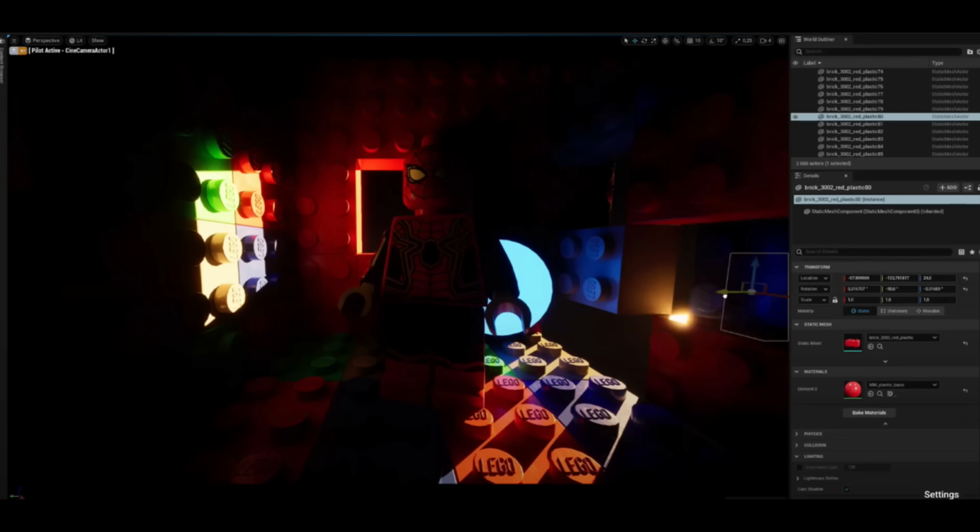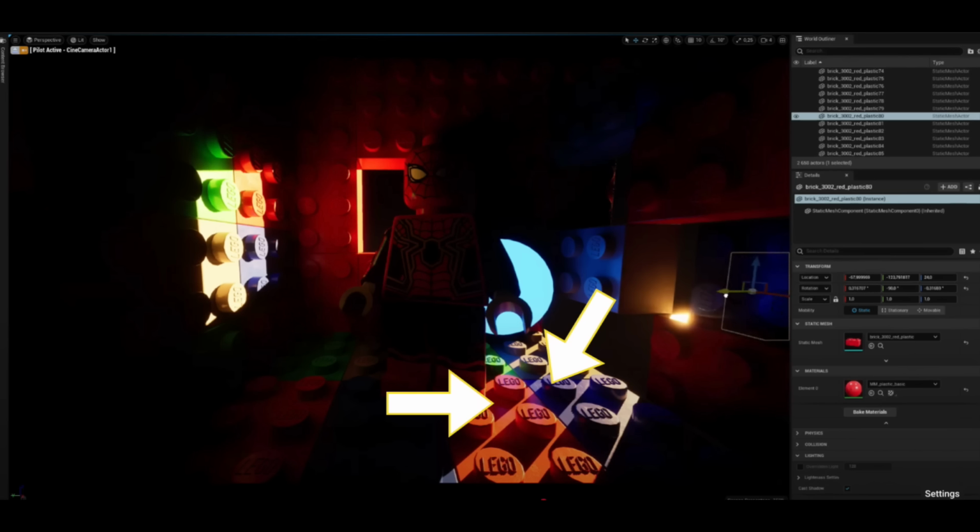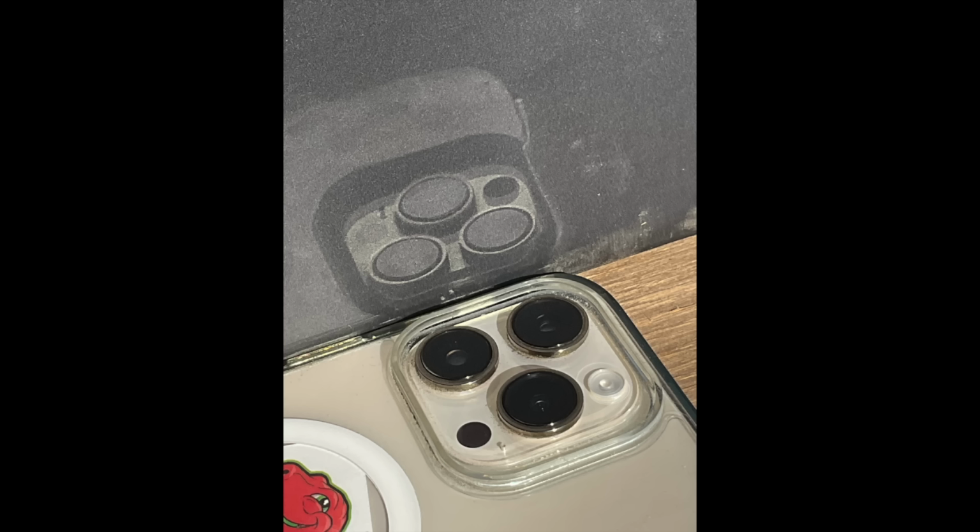If you take a look at this little Lego thing, you can see there's a little bit of blue appearing on the red pieces and a little bit of red appearing on the blue pieces from bounce lighting. Here's another example that messes with the brain. This was taken outdoors, so the sunlight is reflecting off of my phone, and as you can see, the reflections and the shadow are so perfect that it actually looks weird.